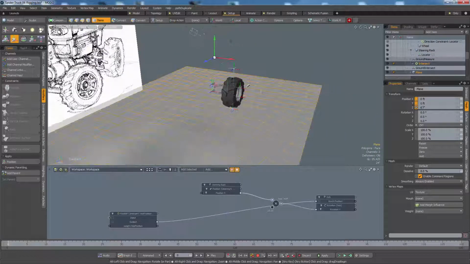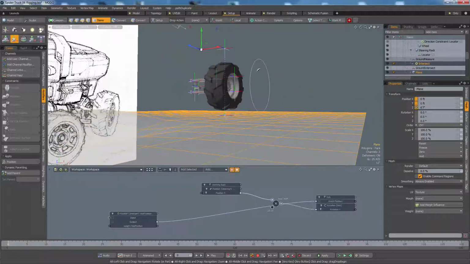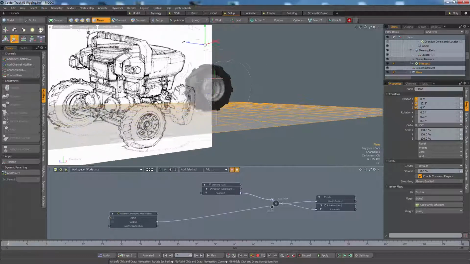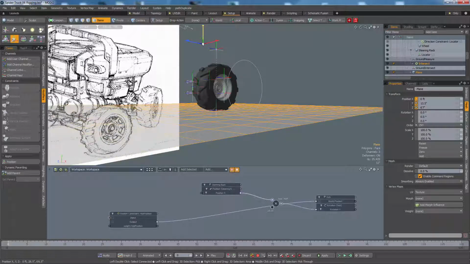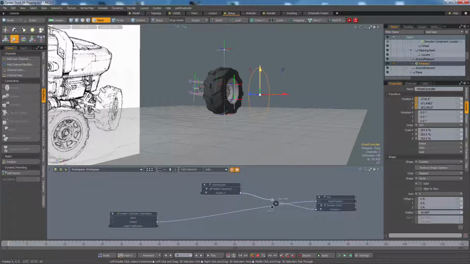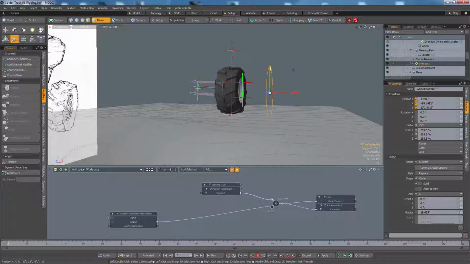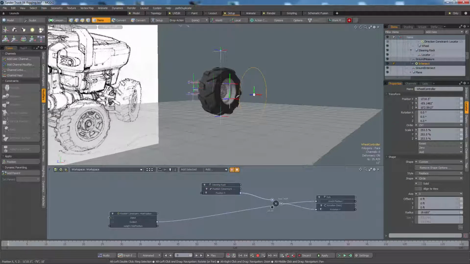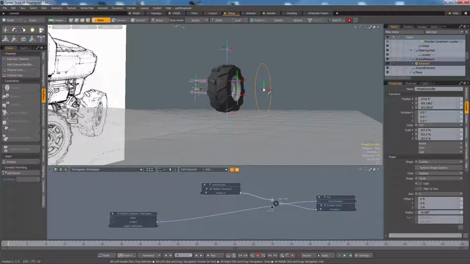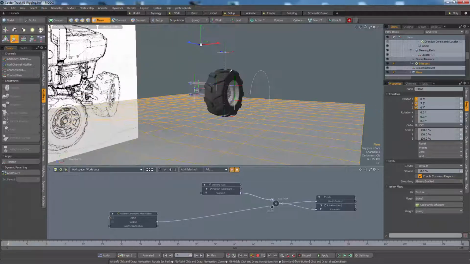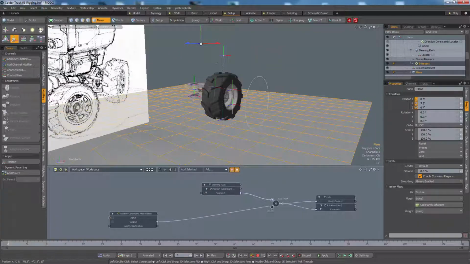Okay, so now let's set this up a little bit. I like to have the ground like melting into the wheel a little bit, so let's also set the natural position of the suspension. Let's say that's the natural height. You can adjust this to, okay, that's natural height. Maybe this goes up a little bit. Just want the wheel to be buried into the ground a little bit.